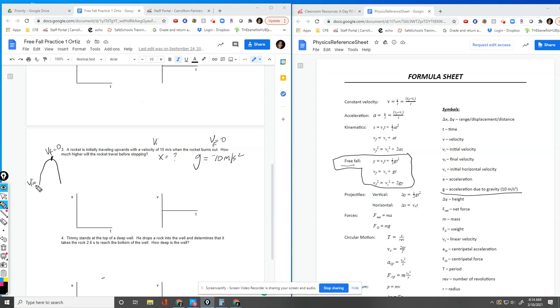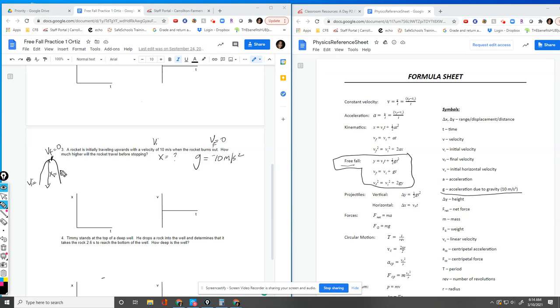So if you think of your hand, when the ball is sitting on your hand, that's not velocity, right? When you let go of it, that's when the motion starts. That's when your initial velocity is. So it's the same way right here. When you're talking about the final velocity in this situation, it's right before it hits your hand. Okay, so we're going to look for displacement. That's what they want us to find, like what is the distance right here.